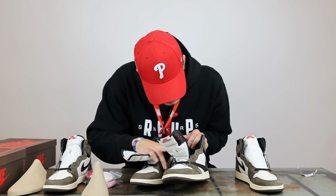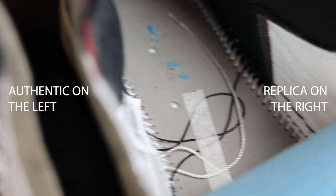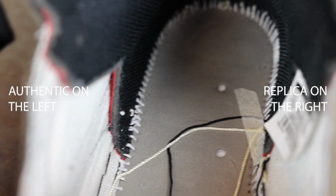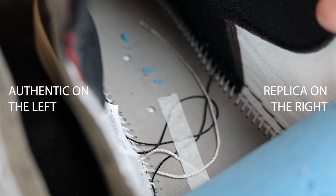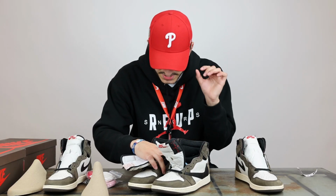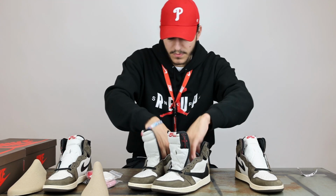So on the inside stitching, on the replica, it is very spread apart. It's super thin and very spread apart, whereas on the authentic, it is very close and the stitching itself is wider. That's definitely a key to look for on the authentic pair. And then when you're checking the replica pair, make sure that stitching is thick and close together, not super spread out.